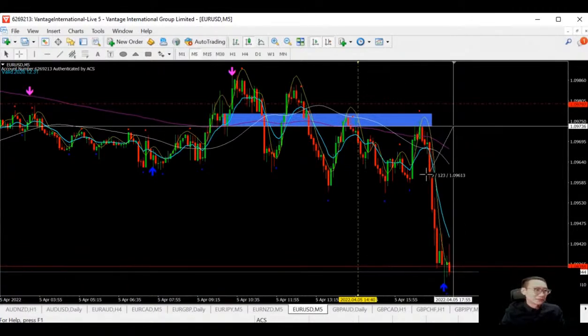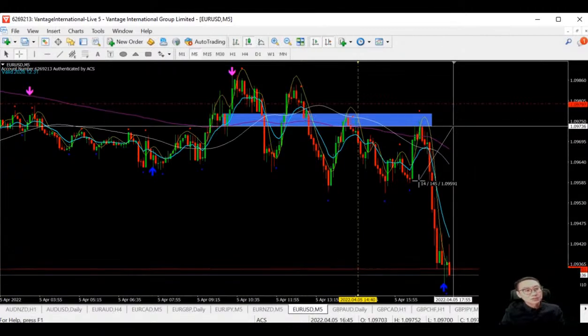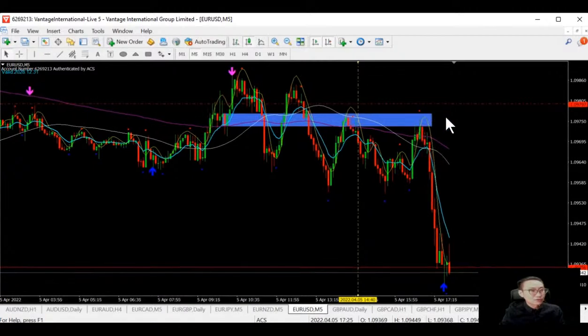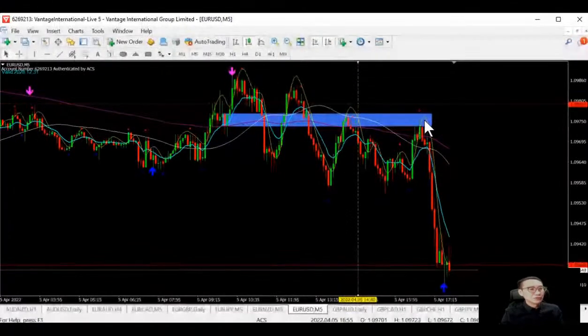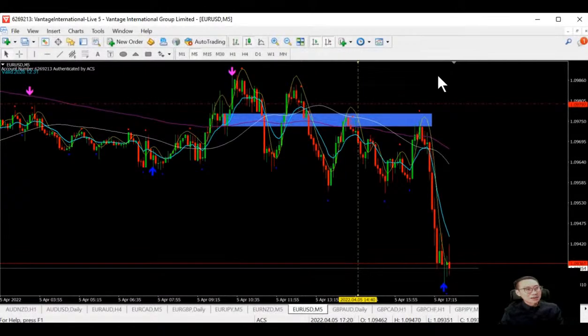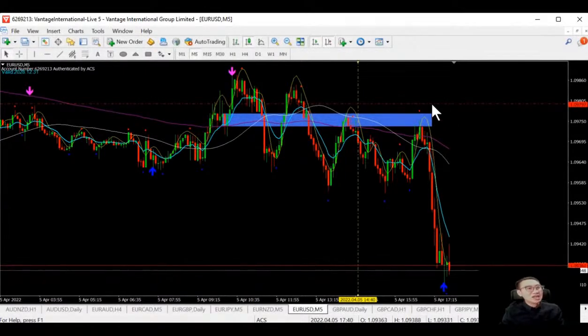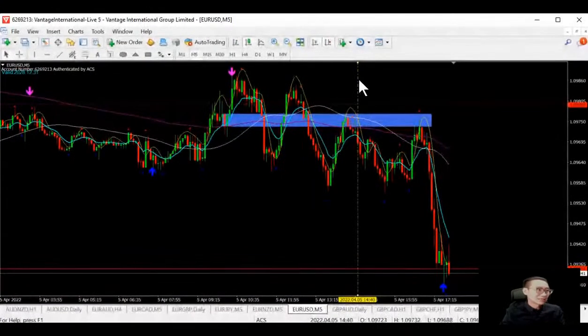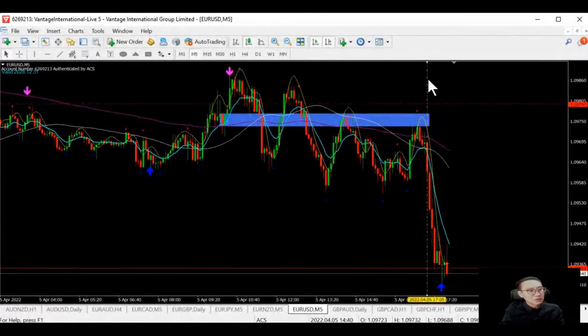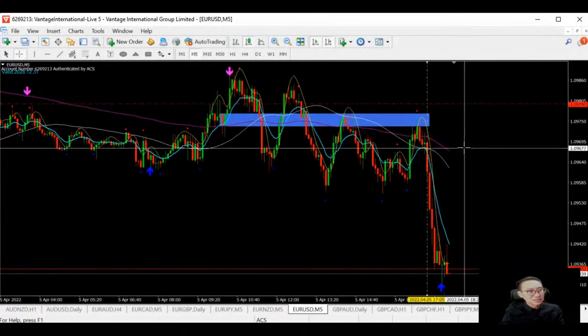Right. So let's see. This is a support. Now, will there be any entry point for me? Yeah, this area is good. You don't have to be very specifically inside here, okay? But don't be out there. Too high, definitely no, because the resistance is there. Don't have it too low, where you are so near to the support. That's the concept. So I would say if I'm gonna enter, I'm gonna enter around this area.